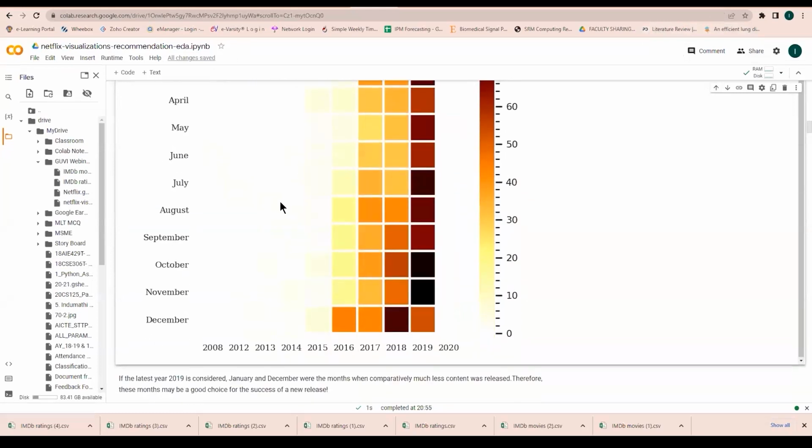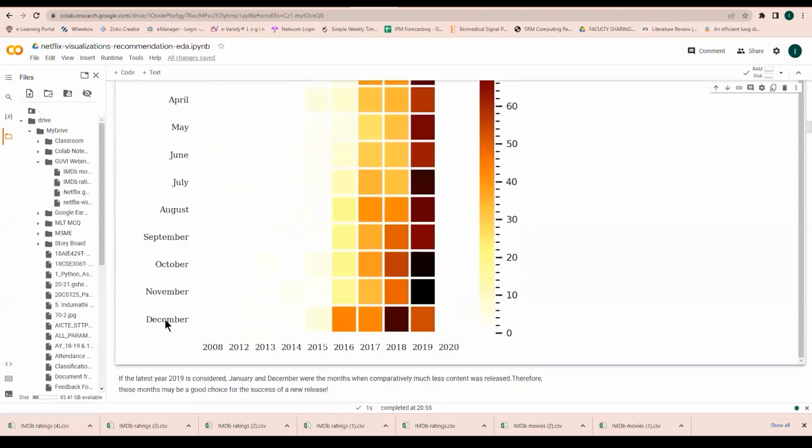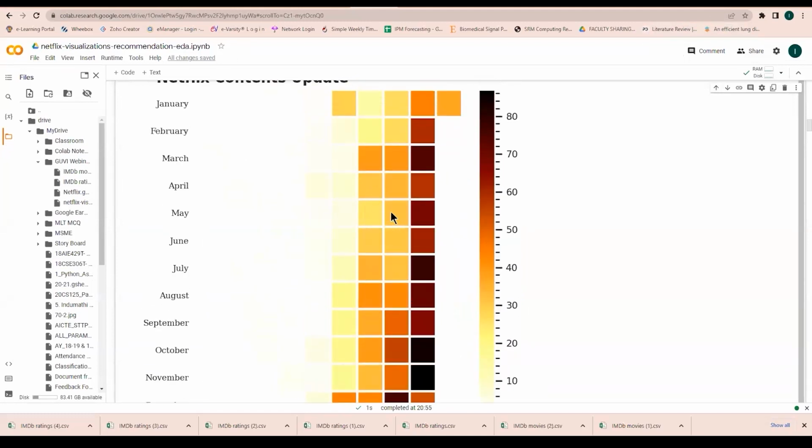That is from the starting month January to December, and from the starting year 2008 to 2020, how many shows or movies were released.